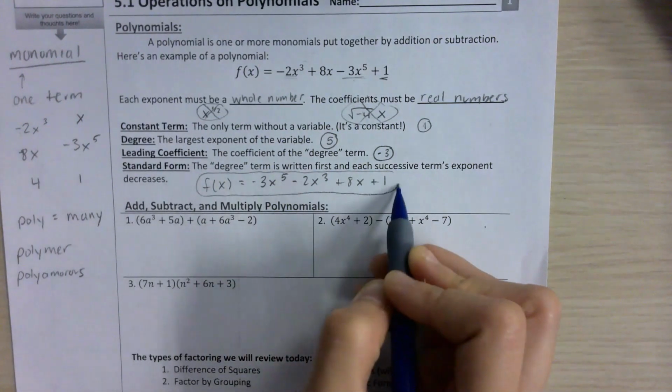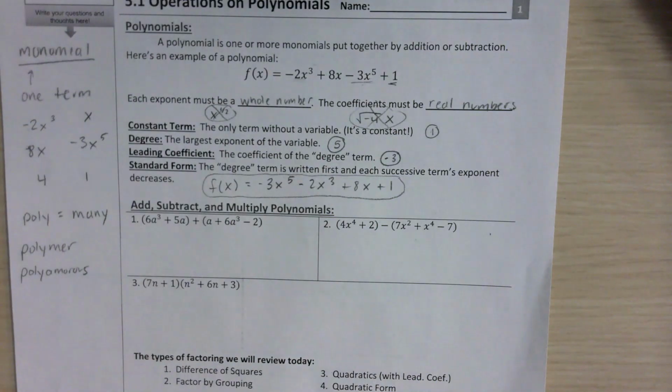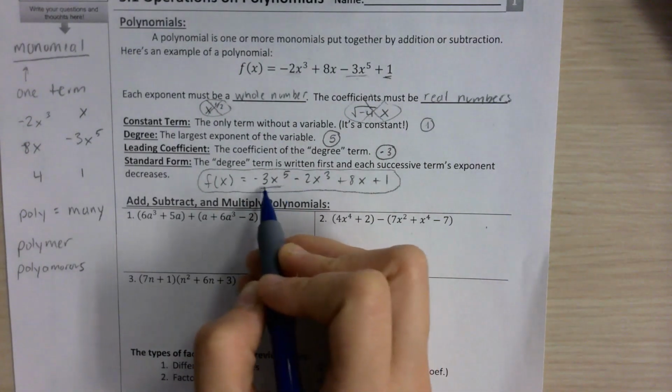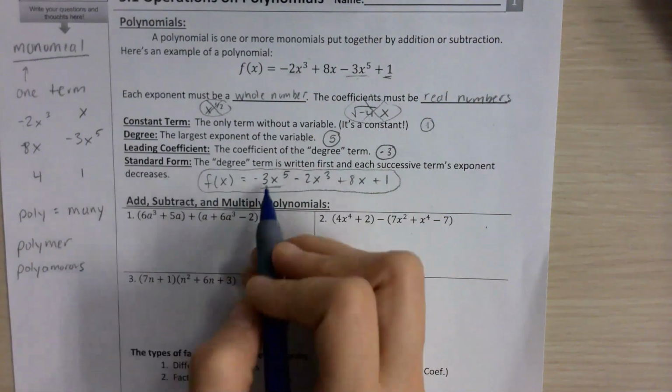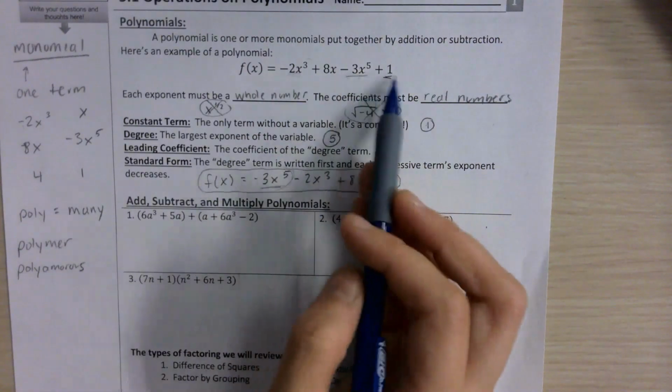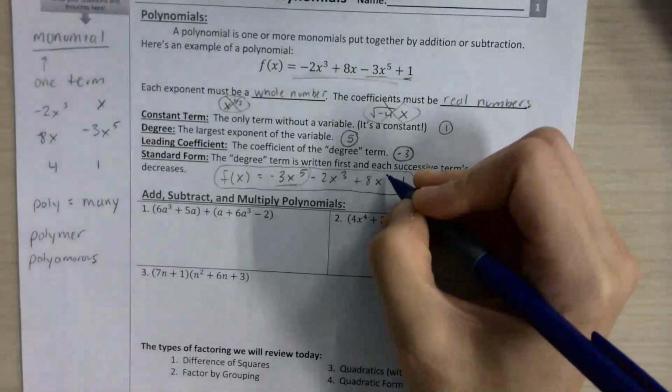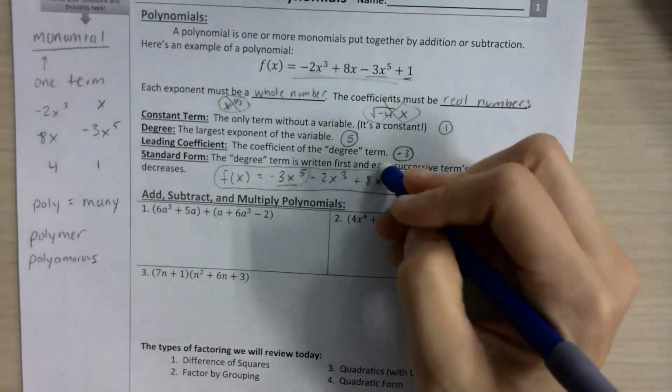So we go in decreasing degree order. And see, now it's in the lead, right? This is our leading coefficient. It's in the front. So in standard form, it's always going to be the front one. But see here, it wasn't in standard form, so we had to redo it. 3x to the fifth and then 2x. Right, just a reminder, this is the first power, but we're not going to write that.